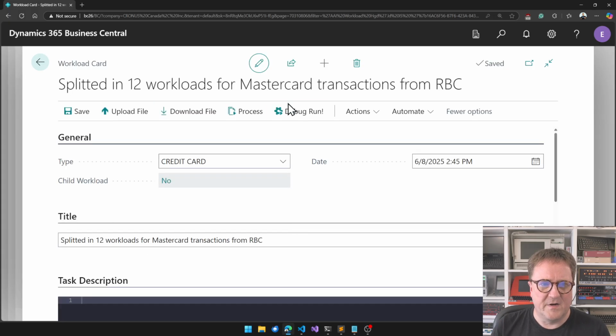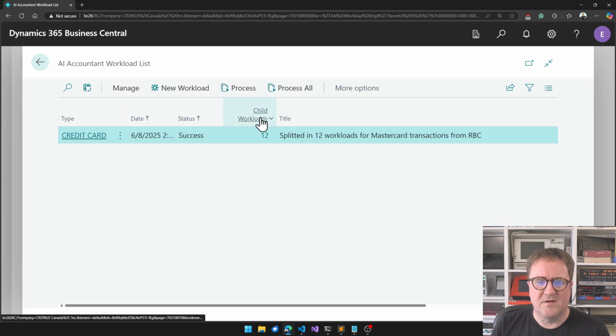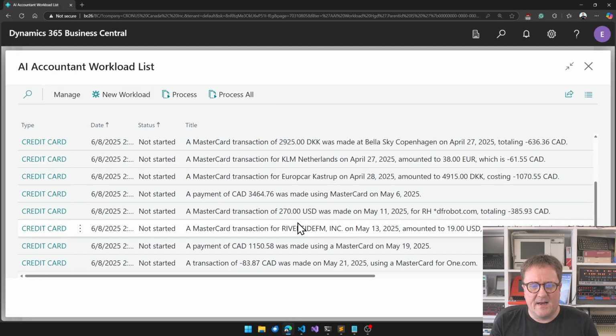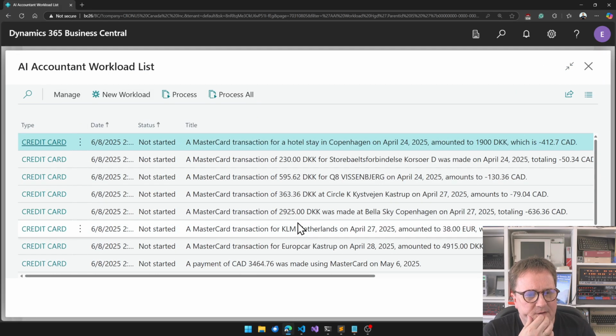We can see that it's split into 12 workloads. So if I go back out, we can see that there's now 12 child workloads. I can click on that and already see that, hey, somebody clearly read what's in it.